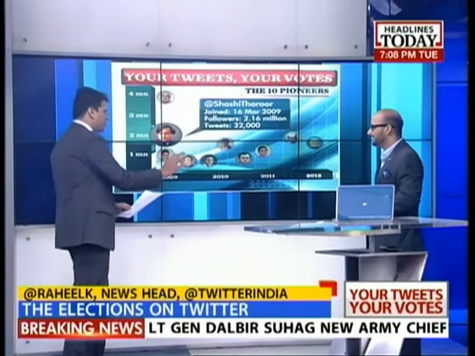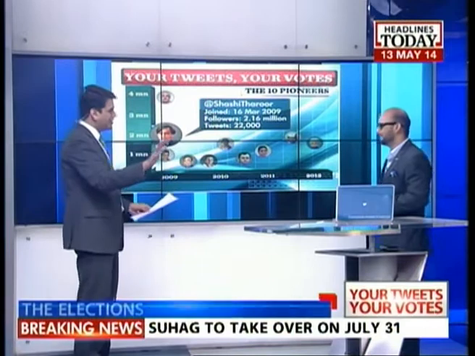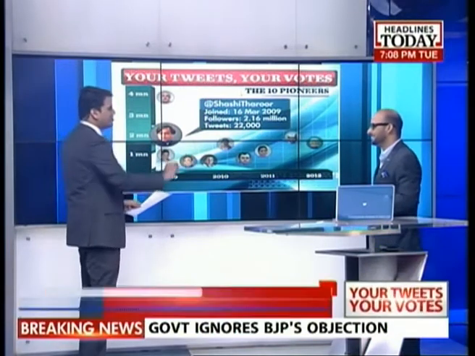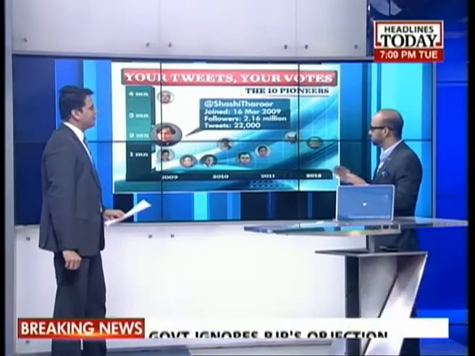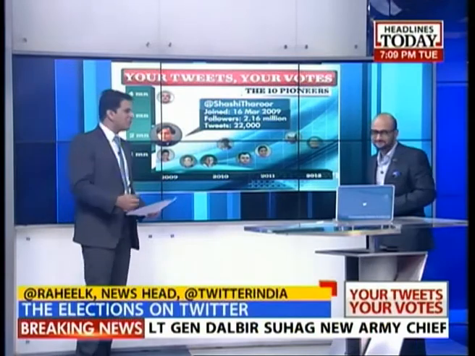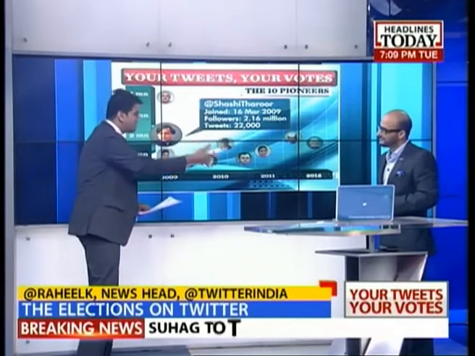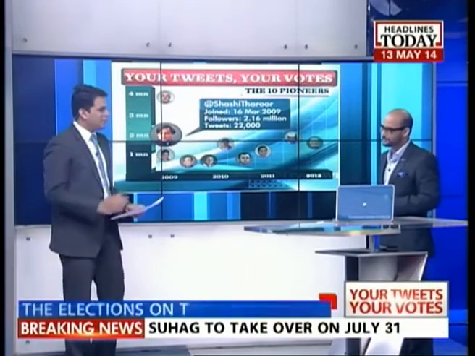All right. We have about 20 seconds left. So if Netas have to do it right, and we've got 5 years till the next election, 2 tips that you'd give them? Be yourself. Make sure you're tweeting media-rich stuff and engage with your followers. All right. Be yourself, engage with your followers, and tweet media-rich stuff, which is photographs and videos, links. And perfect. Your tweets, your votes, and you saw it on the map right there.